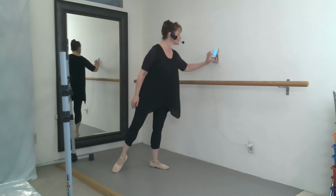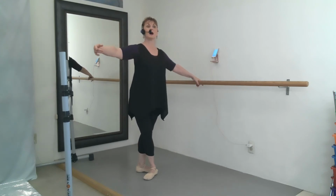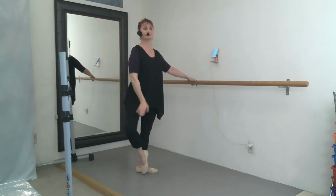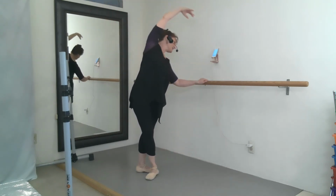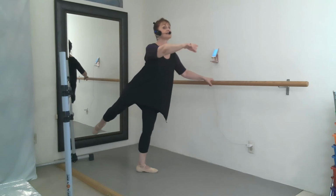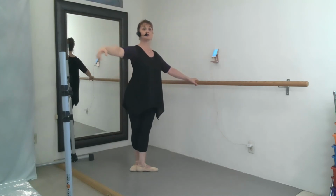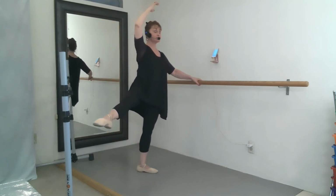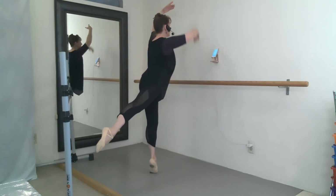Let's slow it down. So we're gonna do a port de bras sideways, one and forward, two and three and four. Développé, five, six, seven, plié, eight. Port de bras side and back, two and three and four. And let's take the front leg and go back, five, six, seven, and eight. Port de bras side and forward, three, four. Port de bras side, back, six, seven, eight. Développé to the side, turn, face your bar, demi-plié, relevé, balance, and stay.